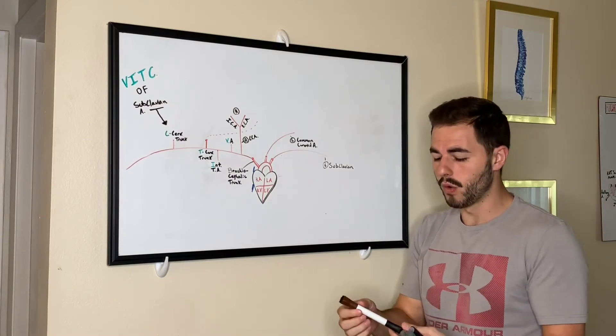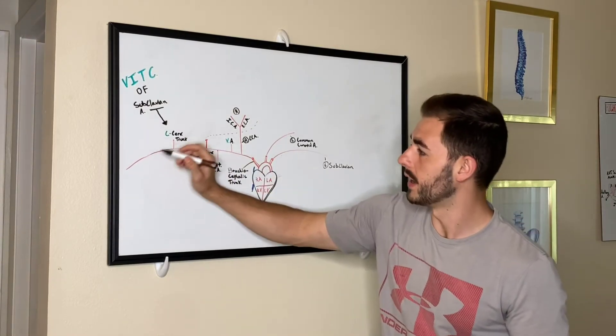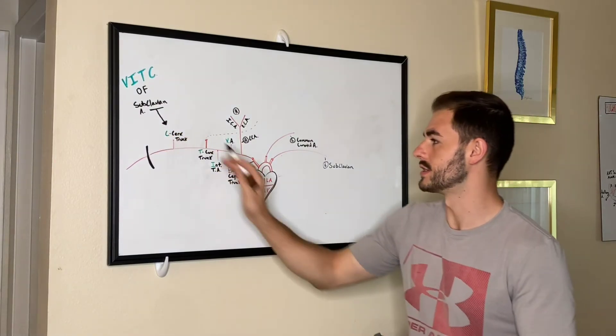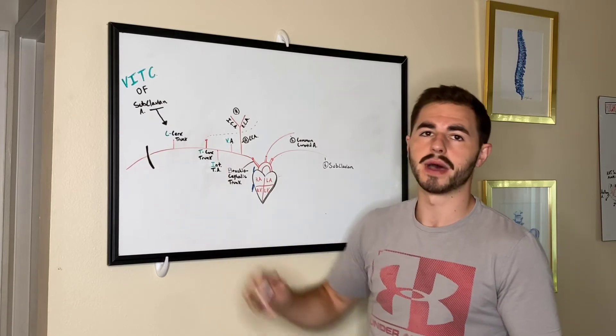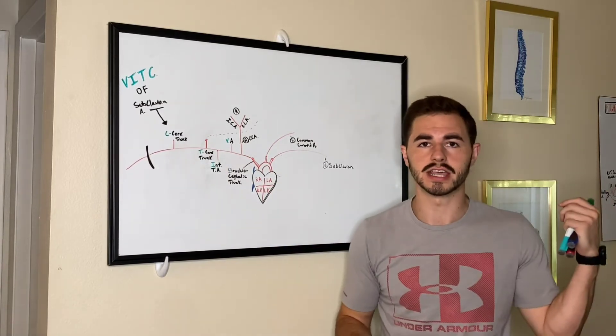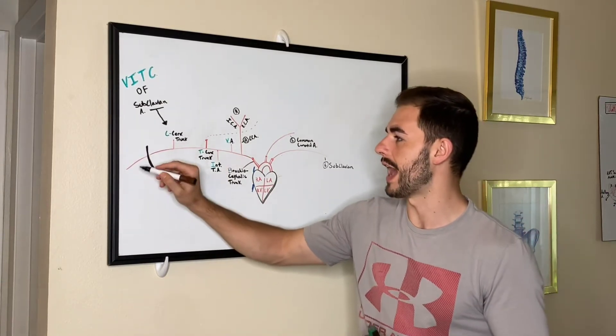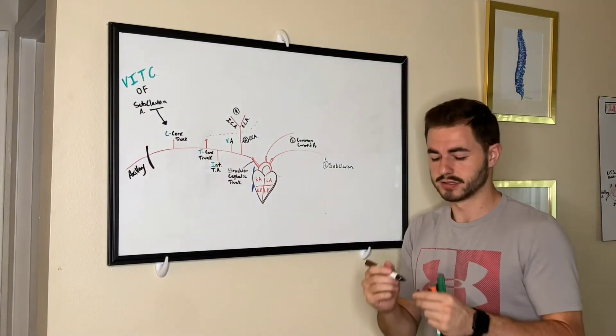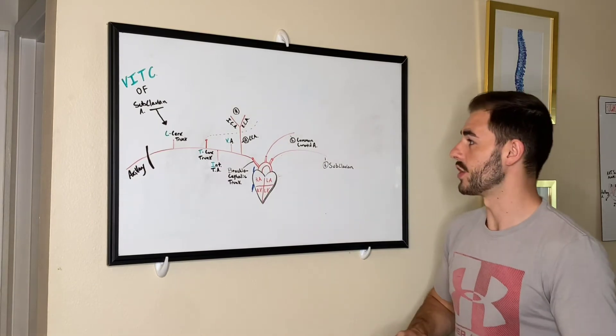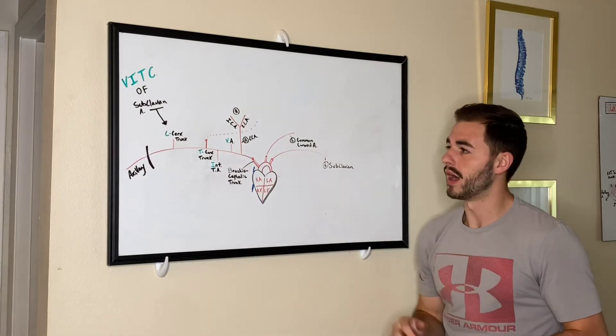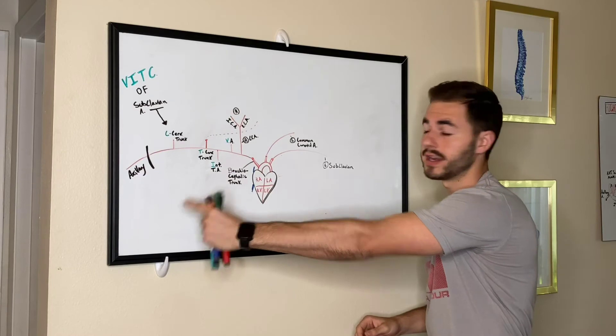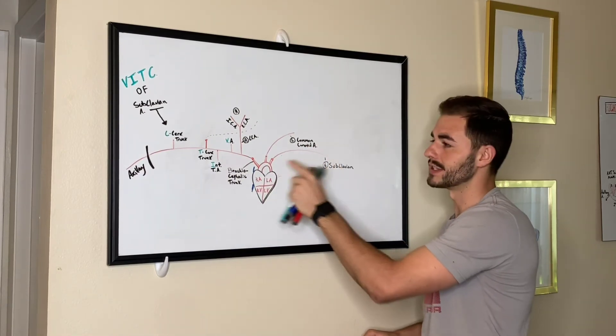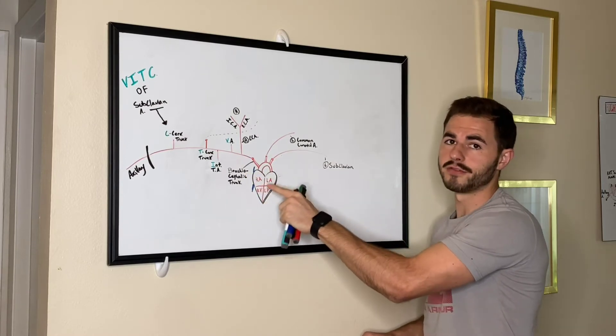And then four, step four, I'm just going to make real quick, and that's going to be for the rib. So that rib comes down and the subclavian, once it passes the first rib, just behind the anterior scalene, it's going to turn into the axillary artery past the first rib. And that's all you have to know for that section or for that side of the subclavian. And the reason I didn't do it over here, guys, is because it's the exact same on this side. The only difference again, is that brachiocephalic trunk.